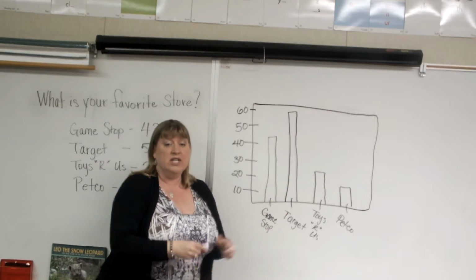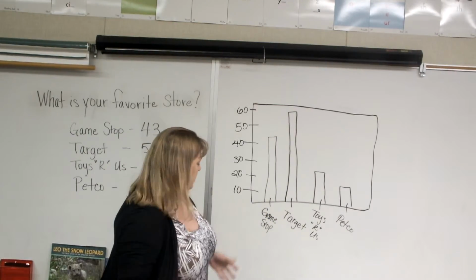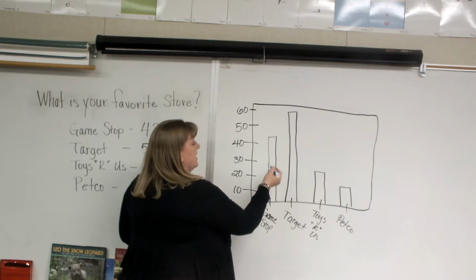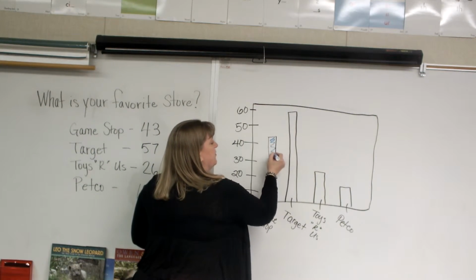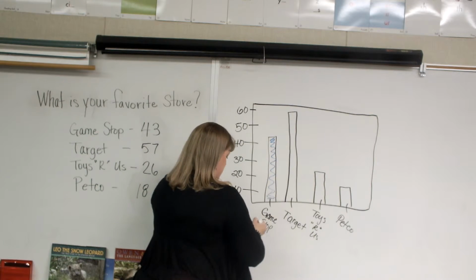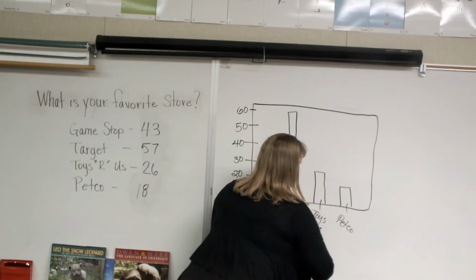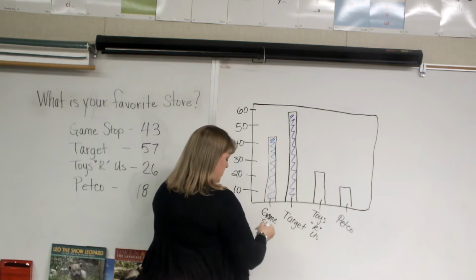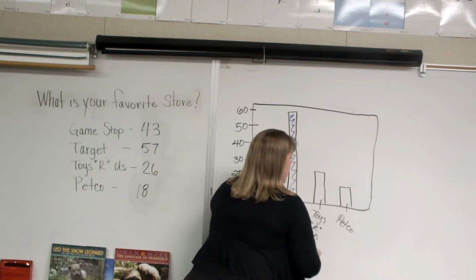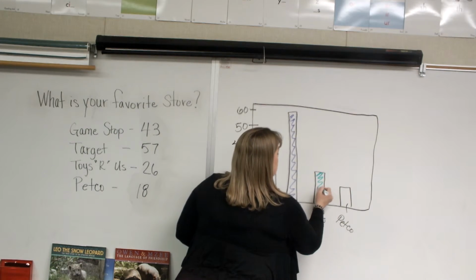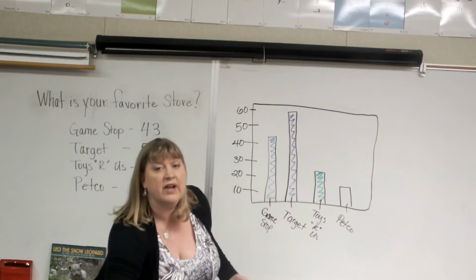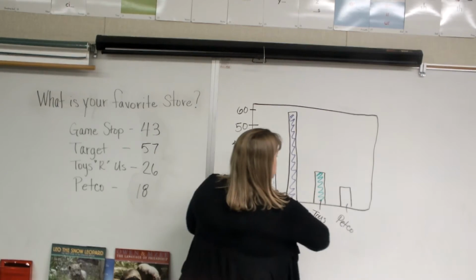Now, another thing that you can do with your graph, when you're making your graphs, you'll make them nice and pretty, make them colorful. GameStop, we could shade that in blue. We could shade in Target, it could be purple. Just shade in your bar graphs different colors. This is just going to help show the different stores that students thought were their favorite stores.